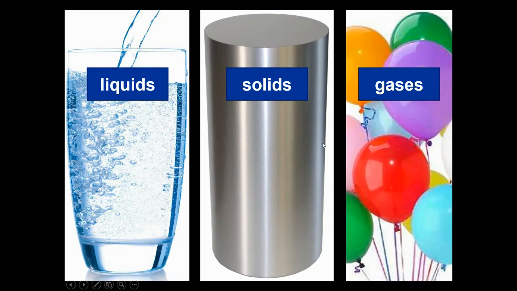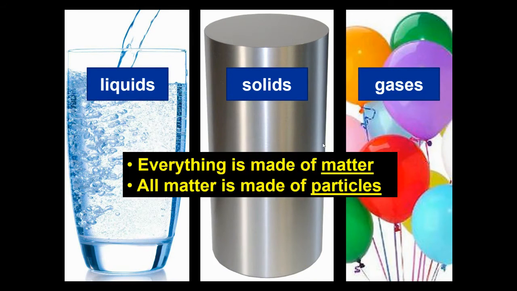All right, back in sixth grade, you learned about liquids, solids, and gases, or the phases of matter. You learned that really everything that we can touch in our universe is made of matter, and all matter is made of particles. Now, in chemistry, you're going to see a lot of particle diagrams. So here's a particle diagram that has 4 particles in it. These are little purple spheres or little purple circles. They're meant to be some kind of atom, okay?